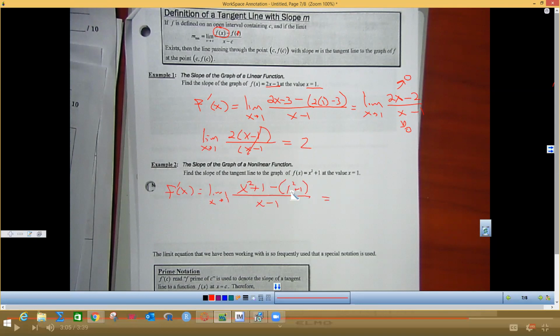So we're going to combine like terms again. So we're going to have 1 and 1 is 2. So that's going to be, keep the limit on there as x approaches 1. And we're going to have x squared minus 1 all over x minus 1. And we plug 1 in, we get 0 again. So we have to fix this one as well. Now we have a difference of squares on top. So we factor the x plus 1 and x minus 1. And then we have over x minus 1, so those x minus 1s reduce, and we stick our 1 in, so this slope is also 2.